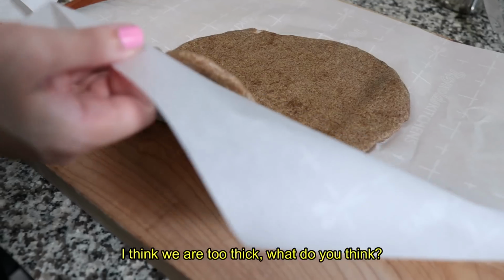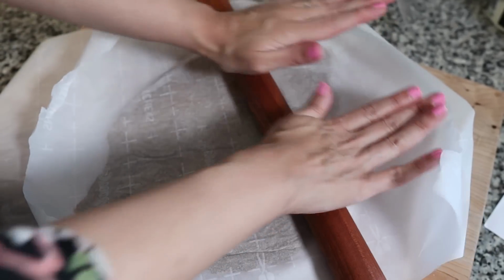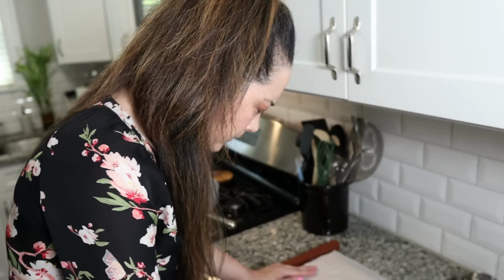So you roll it out thin, and then you use something to cut out the tortillas with, like a bowl, or she used a lid. I think we're too thick. What do you think? Yeah. It looks like leather or something. Okay, so I've got an acceptable thickness. I'm going to use this plate to trace out our tortilla.